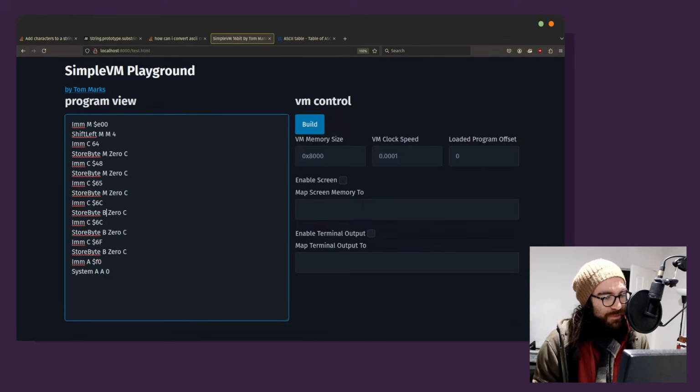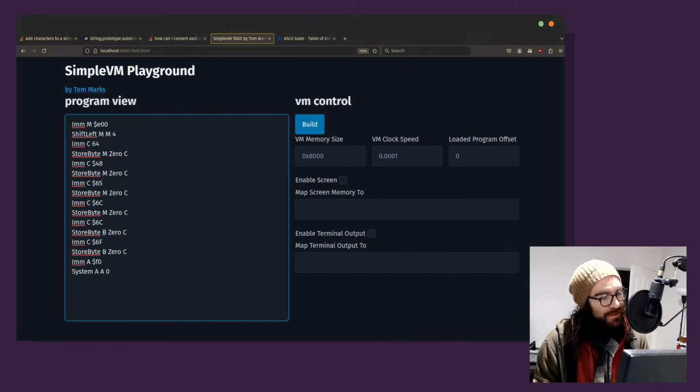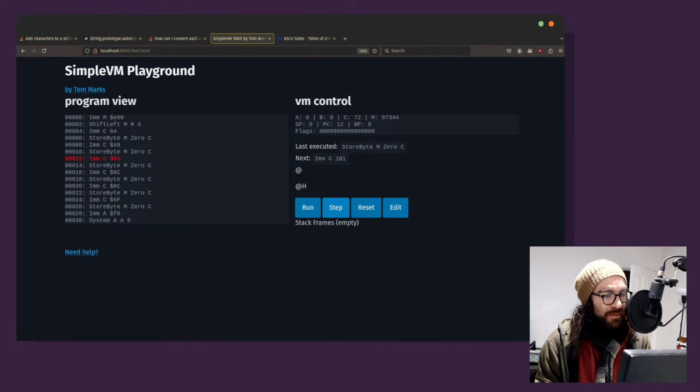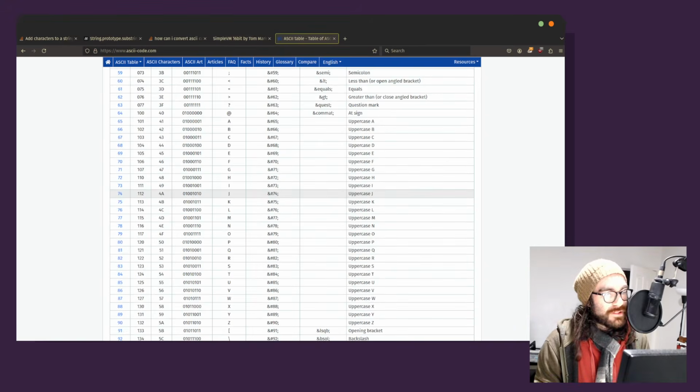This text input, it would be really nice if this was a monospaced font as well, a mono font, because this is a little bit silly. Okay, we're going to build it. We're going to step. Hello. Wow. It took a long time to get here, but we're finally on the track to Hello World. Let's get rid of this one. Let's go the whole way to Hello World.